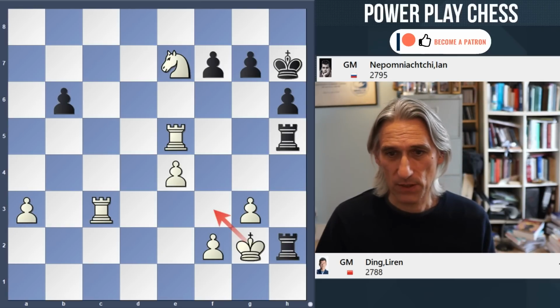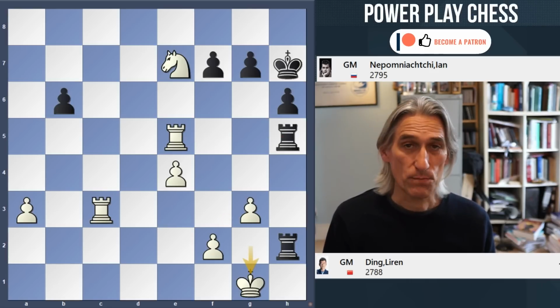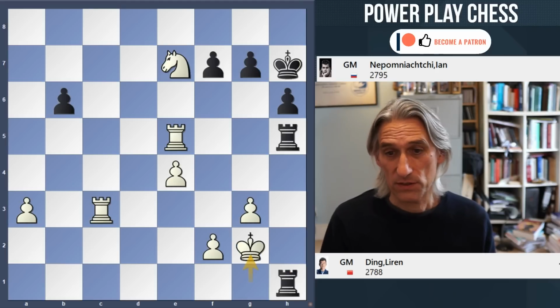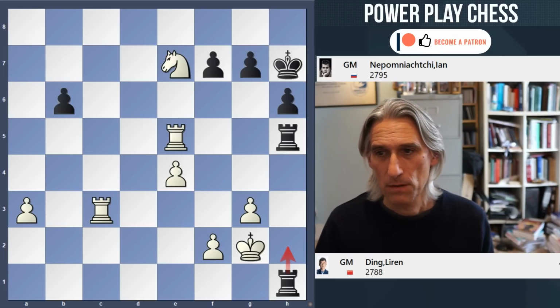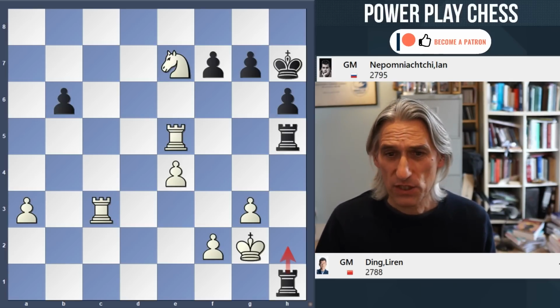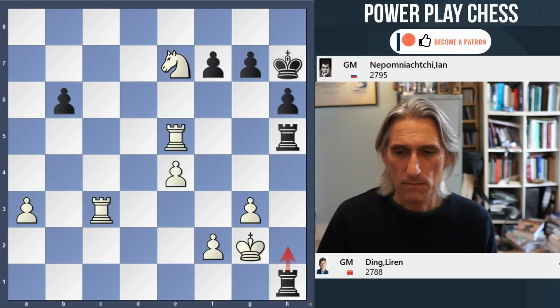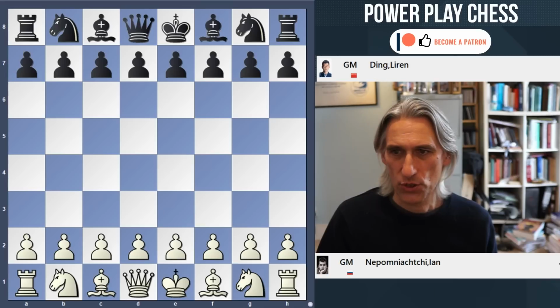If the king comes up, then black is winning material. But instead, Ding just put the king back, and then we have this, and yeah, they repeated the position, and that's a draw. So, actually quite an interesting first rapid play game. So let's move on to rapid game number 2.